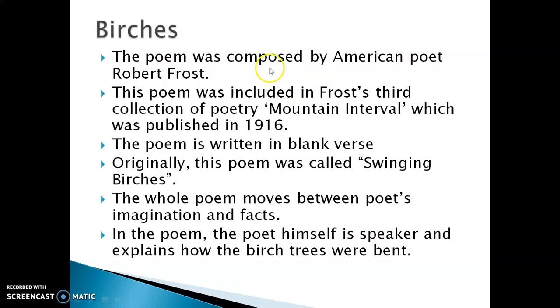So this poem is also a nature poem. Birches.